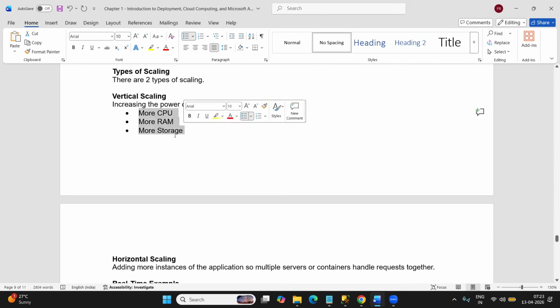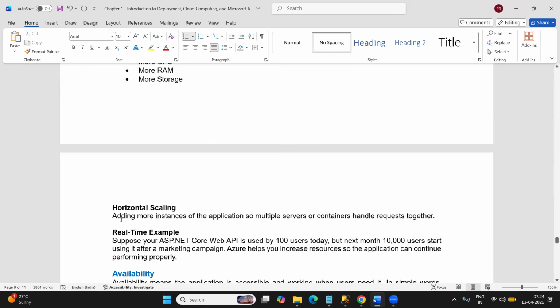But if you are creating multiple instances and one instance is down, then another instance can handle the request. Vertical scaling is good enough, but at some point vertical scaling has a limitation. In that scenario, you should go with horizontal scaling.